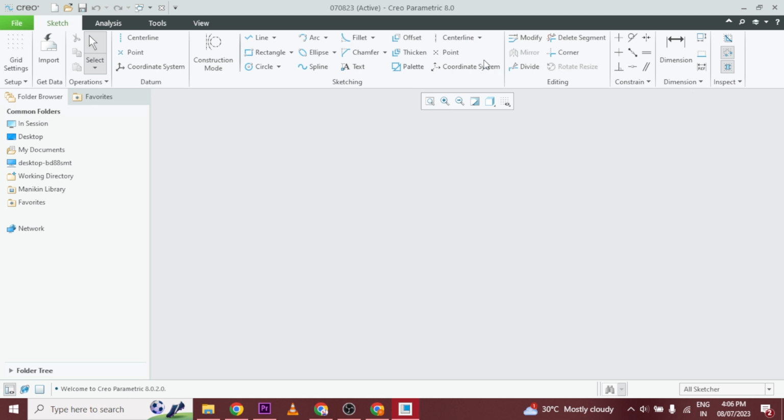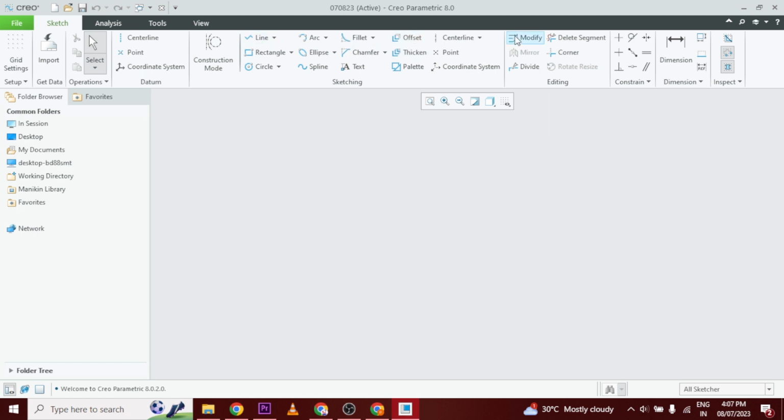Then there is an editing option called rotate resize. At the time of creating a palette, dragging the palette, we have seen the rotate resize options. It is similar to that only. You can rotate your entity to your desired value, and you can also scale any of your profile with the help of this rotate and resize. So let's understand one by one.